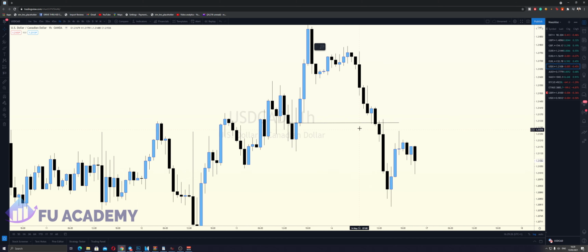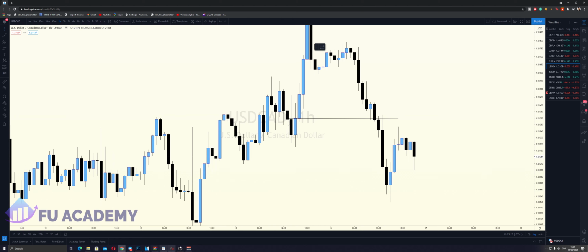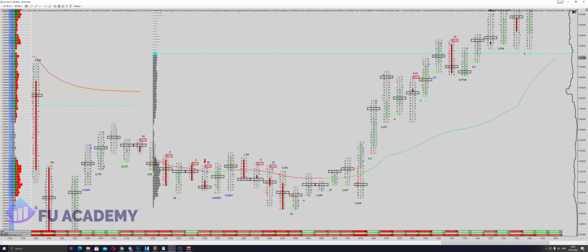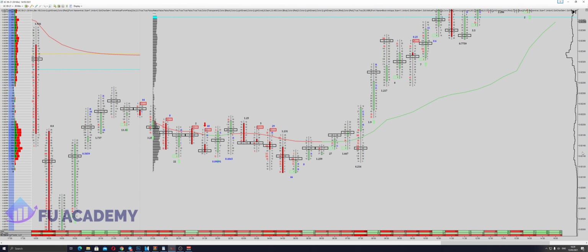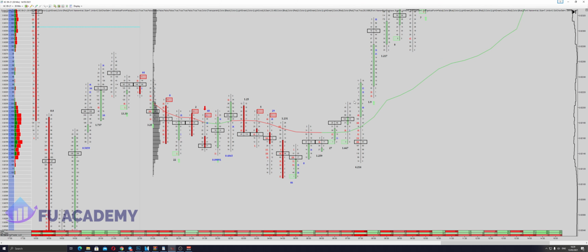But if you look, from an order flow perspective, you can see why this happened right here. You can see how we had a massive seller trap right here. Usually, in the commitment of trades right here, there's going to be massive orders, and we have a stacked imbalance right here.